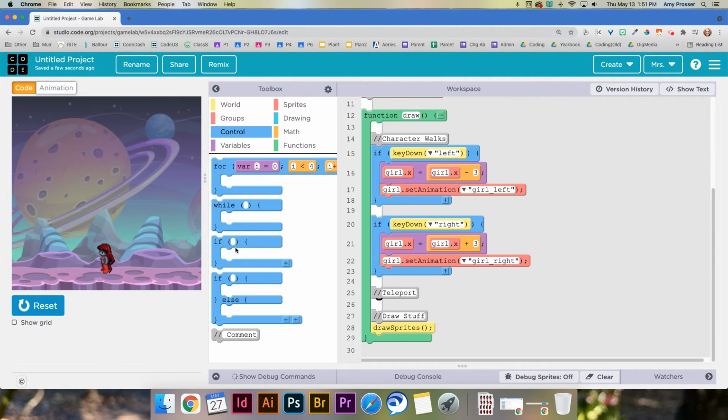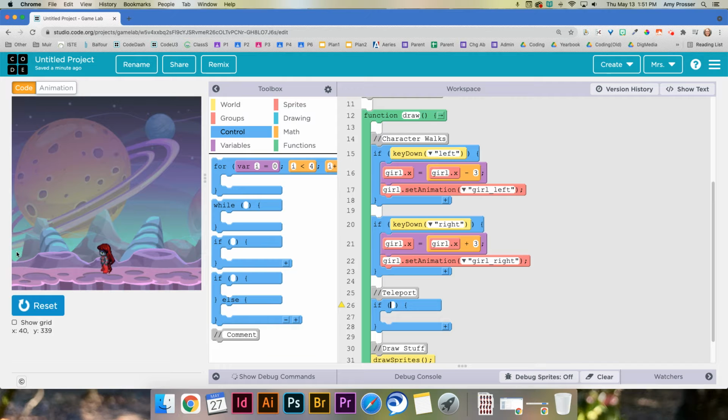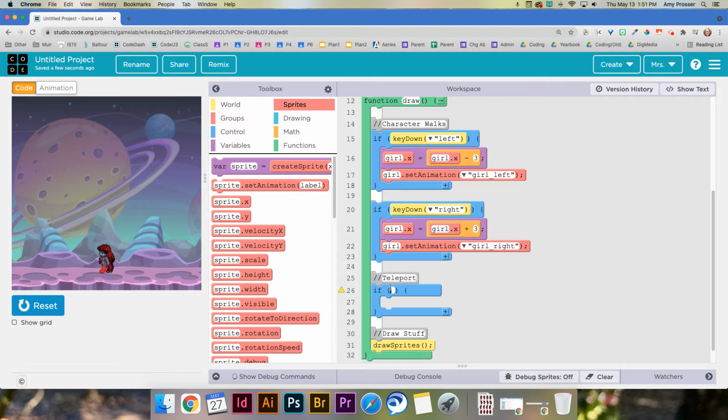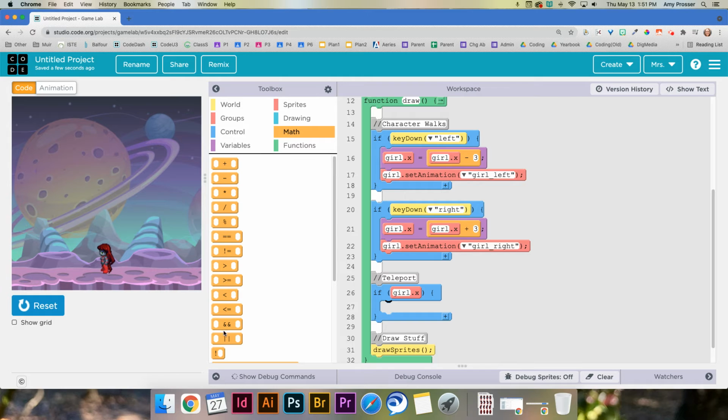Well, first, we're talking about ifs. Again, we're saying if the character gets too low, move. So let's start with that. So we're going to say if, and we can't just say the character, we have to say the character's X position, because remember, we're talking about X. I'm going to say, okay, if my character's X is too low, and actually I forgot to do the math.